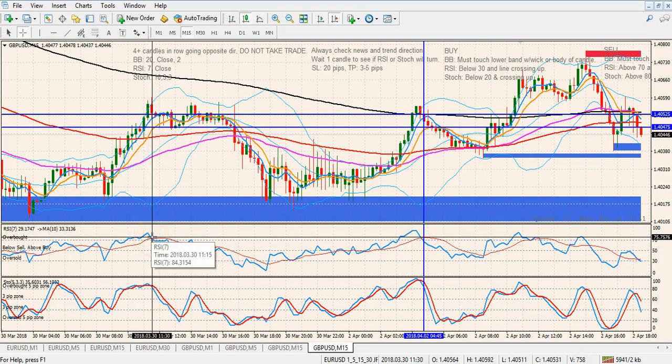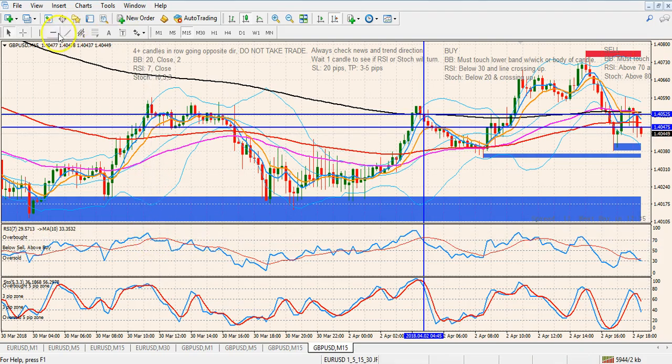So you want to trade it on the 15? Go to the 5. Put a vertical line there on the 15 so you'll know where you're at on the 5. We're about ready to get in. RSI has gone up above the 70, and it's crossing down, and it's going to go all the way down.